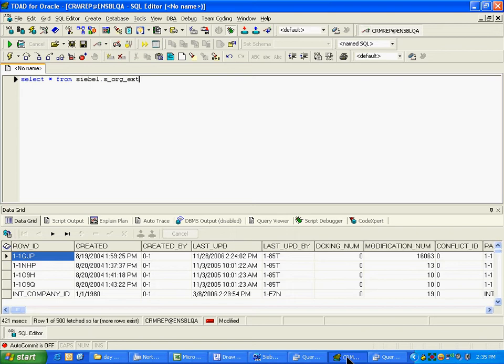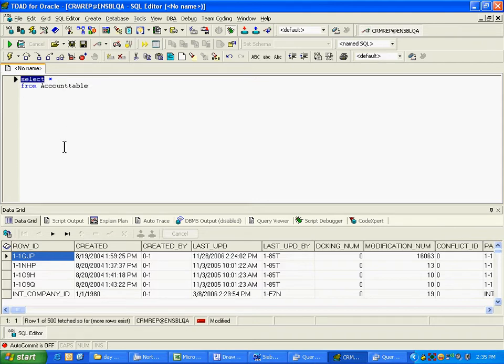Let's make a similar query here. It's a very different way of writing. Select star from Siebel, and this is the table name. By the way, this is the funky table name. In that case, we would have said just account table. Select star from account table. Select is a keyword reserved for saying select this. From means from which tables you want to select. So this is the way we write it.